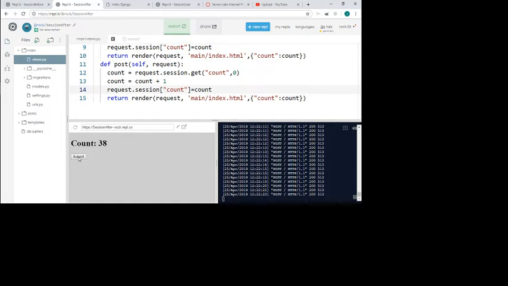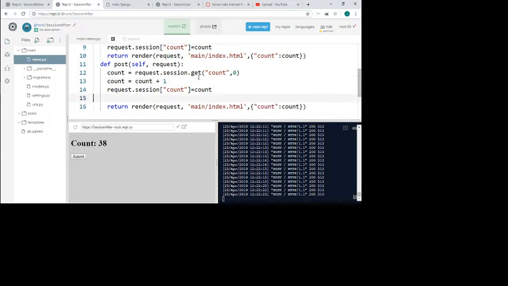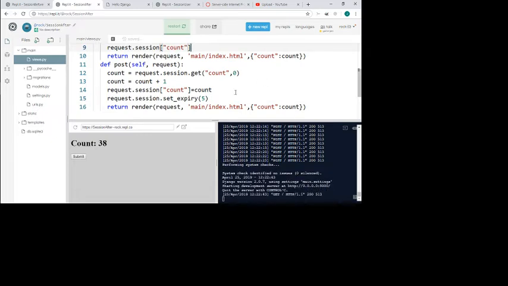That's how you can have different browser sessions maintain data. And I'm going to put that expiration code back so that when you review this code online, it's there.